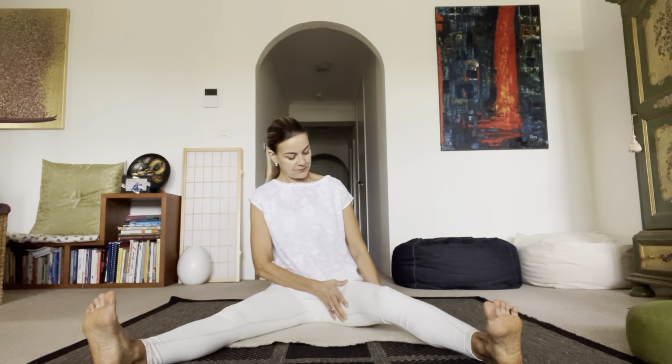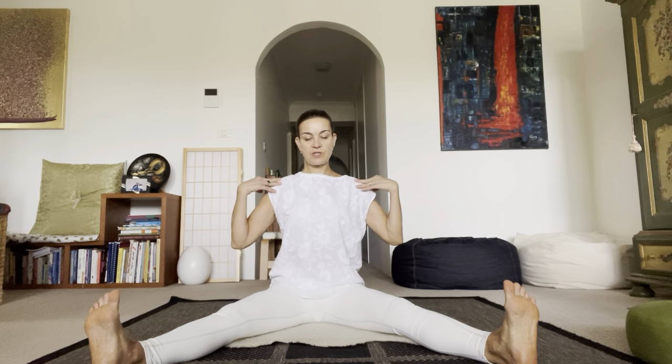Rotate the inner thighs in, and I will take my arms just shoulder high. So see, if you do have a shoulder injury, you might need to take them a little bit down. If you don't, just keep them up, and we're gonna move with the breath. So it is an inhalation, contract, and on the exhalation, curl. And we're moving with the breath of fire. I will time us for 1 minute.